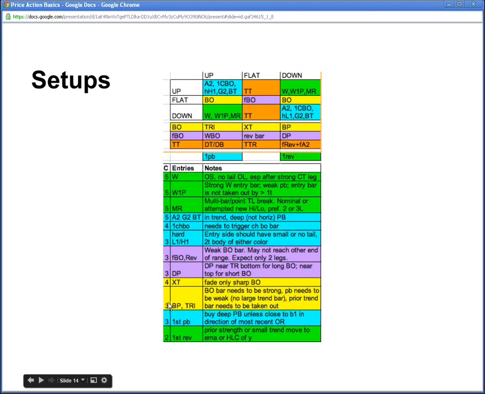3, this is going to be hard for a while. This is going to take a while. 2 is going to take a lot of expertise. This is a very complex setup. So I've been working on breaking this down into 2 or 3 different setups, so this may no longer apply. Once I break this down into about 3 trades, we could bring this up to 3 or 4.